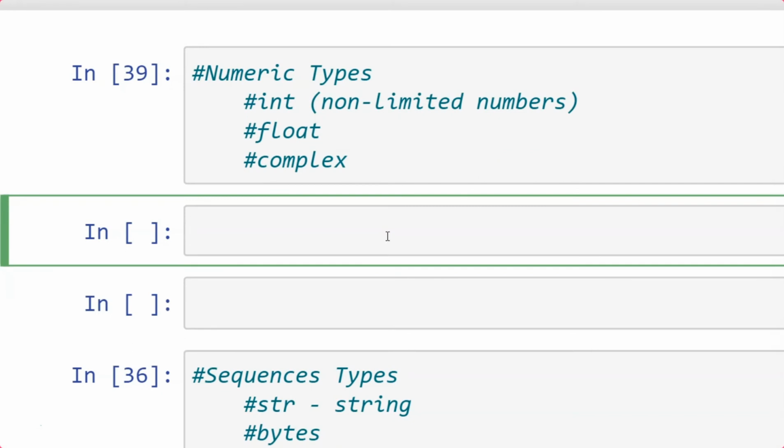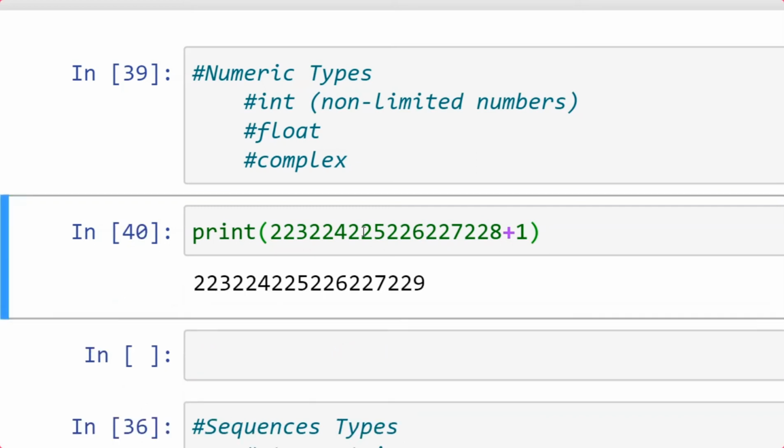If you look at the integer data type under the numeric family, the integer type can take any number of non-limited numbers in it. So let's take an example like this. Let's take a value like this, which seems pretty lengthy. Now what I'm going to do on top of this long number is add one more value, 1. So you have the actual number here, and it's added with a value 1. And I'm trying to print this. When we print this, you get exactly the added value of it.